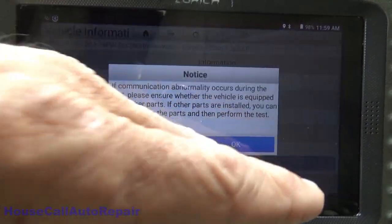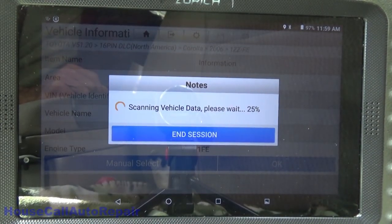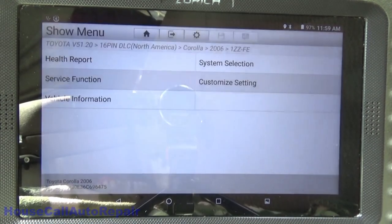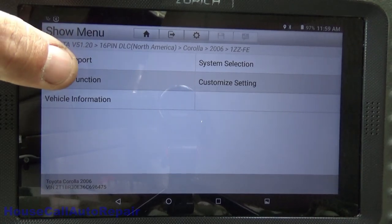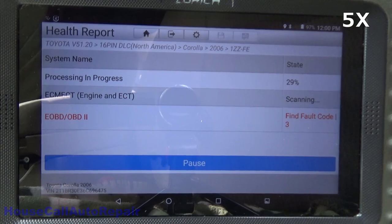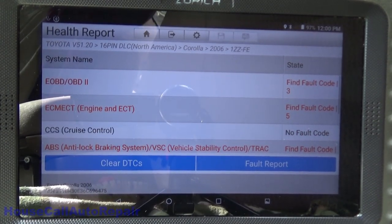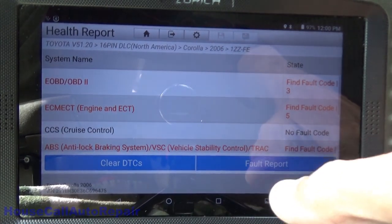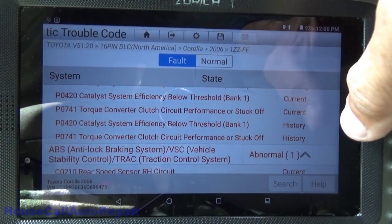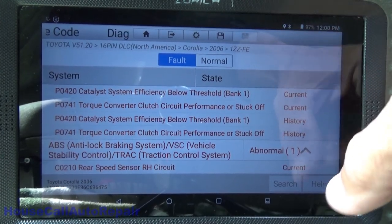That is correct. Full health report. And the fault report is completed. I'm going to hit fault report. Scroll through here, see what we got. And ABS, which is what we're after.